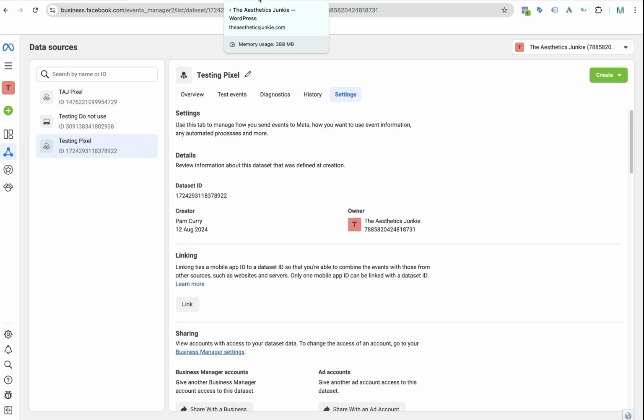Remember, dataset ID is brand new. This is August 2020. Dataset ID is probably going to start rolling out, but more than likely the back end of systems, I haven't seen it anyway, is going to use the word dataset. So anywhere you see pixel ID, that's what you want to be using.